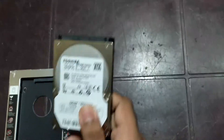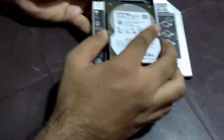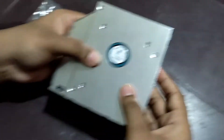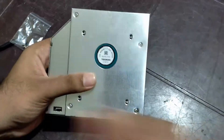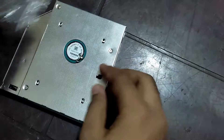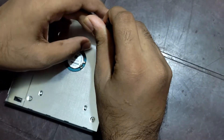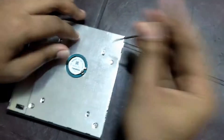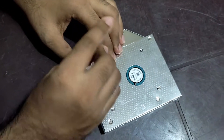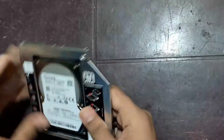The first thing you will have to take is the 2.5 inch HDD or SSD. Next I'm going to fit it into the second HDD caddy. Turn it upside down and you can see the screw holes beneath it. Next, unzip the screw bag and take out all the screws, then tighten the screws into the four holes of your hard disk. Now it is screwed in — tight and firm.